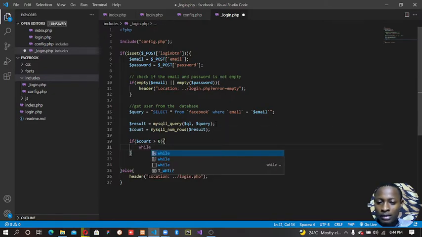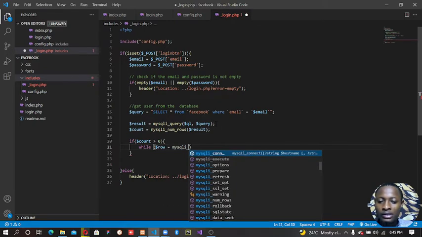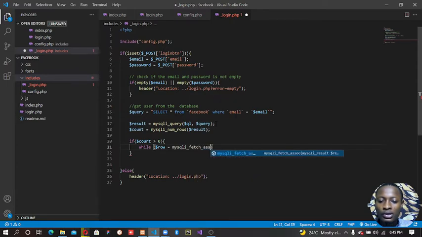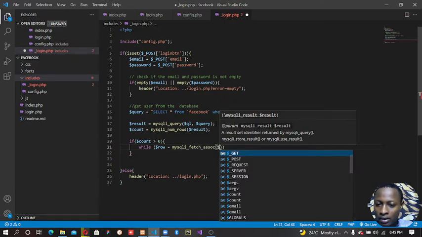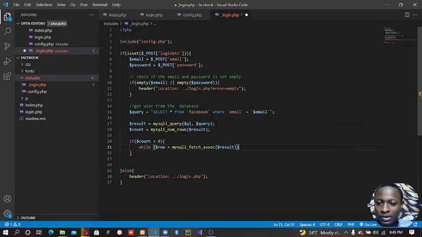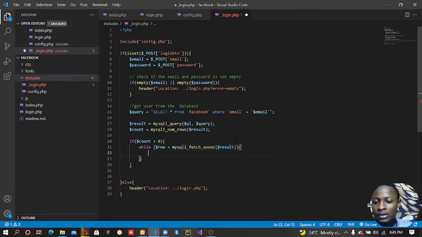So let's say while each row, of course we're going to have one row. So let's say each row equals to mysqli_fetch_assoc. So this is associative array of the results. So this is our query result. So we want to fetch the associative array of the result.